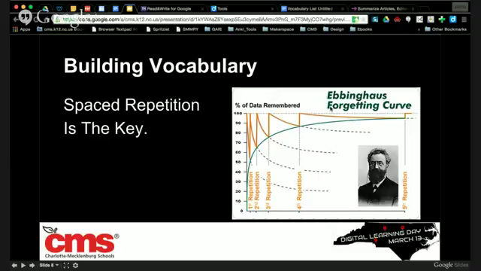All right, so the concept of the Ebbinghaus forgetting curve is simply repetitions help you to remember. And so spaced repetition is the key. So it's not just studying every day the exact same vocabulary list. You should take that vocabulary list and study the ones you have the most trouble with frequently, the ones you don't have as much trouble with less frequently. And it's a way to really become efficient with your knowledge.